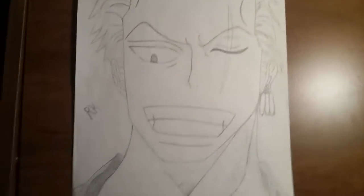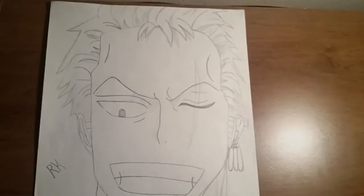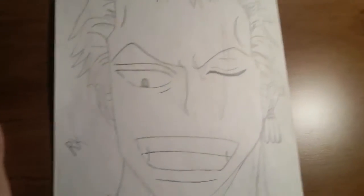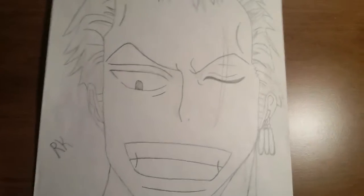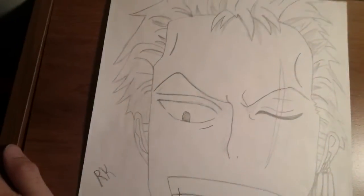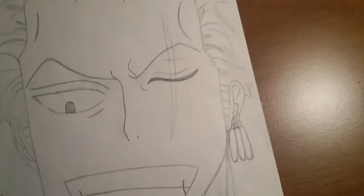Good old Zoro himself. Boy, do I tell you, this was a challenge. This is from One Piece, which I haven't read or watched in a while. This is after the time skip where he loses the eye. The hair was a bitch. I had to kind of do that. The ears were a bitch, and so were the earring over here.